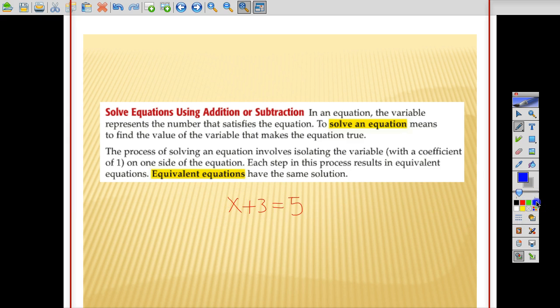And in order to do that, and I know again that you can do this just by looking at it, but I need you to write it all out. To solve an equation involves isolating the variable. So that means you want x equals a number. I need to get rid of this plus 3. The opposite is minus 3, so I'm going to subtract 3 on each side. That's gone. Now you have x equals 5 minus 3, which is 2. And that is how you solve the equation. Equivalent equation, that means x equals 2. That has the same solution.